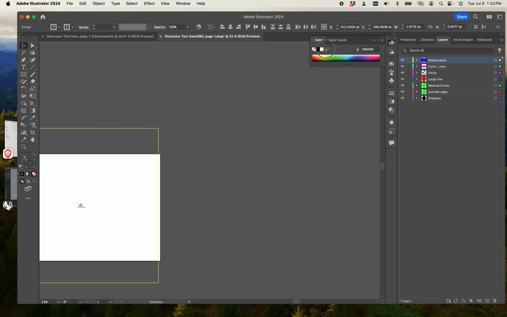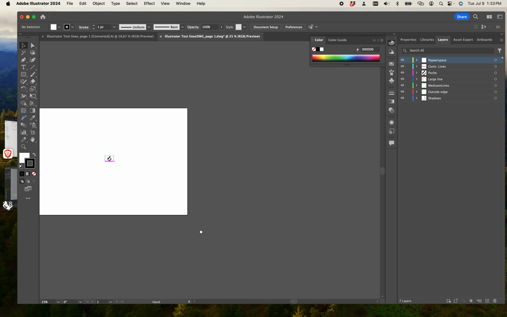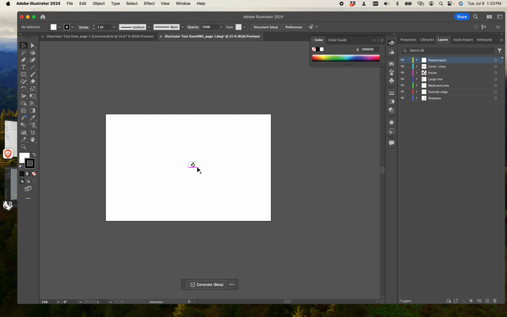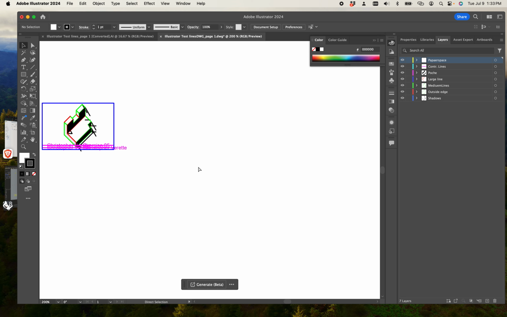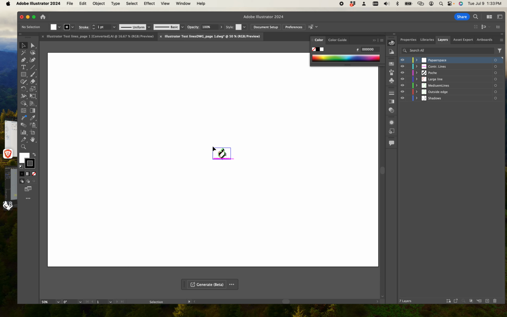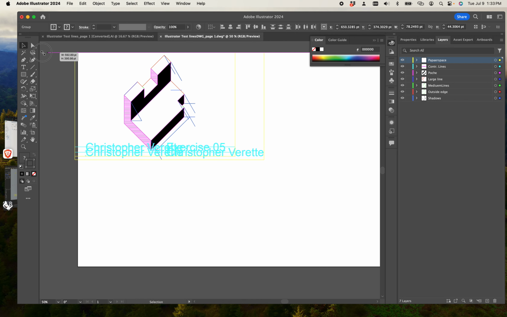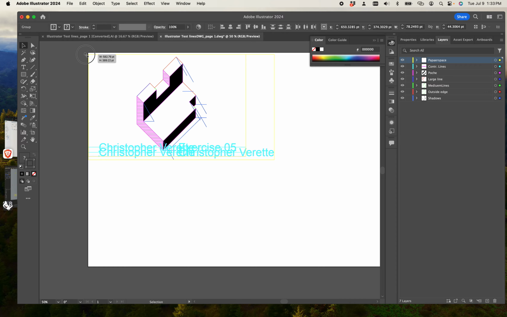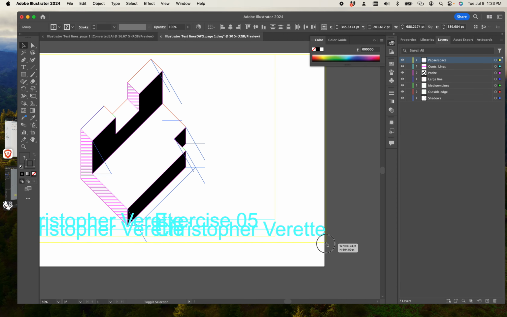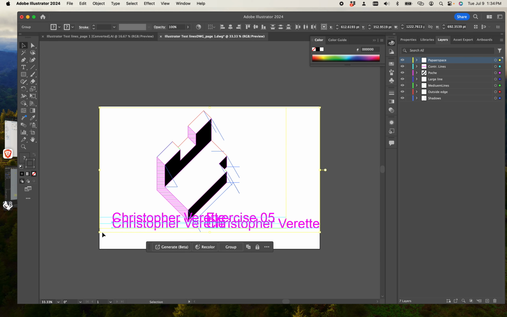Because I could just hold Shift and of course make it a little bit bigger. I can hold Shift, or sorry, the space key. I can do Command plus sign or Command minus sign to zoom in and zoom out. And I can hold Shift to, of course, keep things proportional as I line up some of the parts of my drawing. However, it should line up exactly to our 11 by 17.